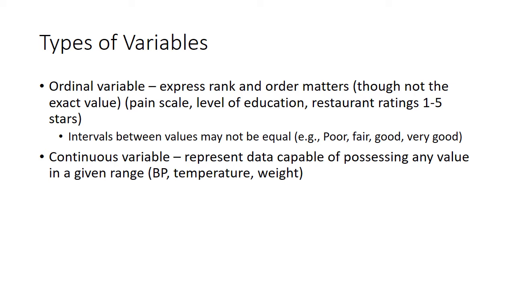Now, the thing you're probably going to see most often when dealing with the medical literature are these continuous variables. These are certainly going to have an order to them, and there's also going to be a very specific magnitude of difference between, say, one value to the next. For instance, looking at temperature, blood pressure, weight: 1 pound to 2 pounds is the same difference as 2 pounds to 3 pounds.